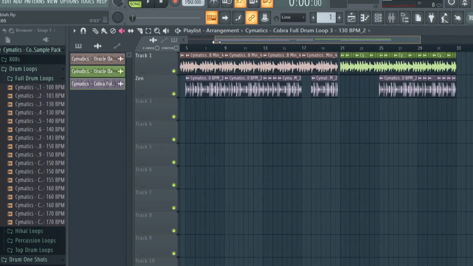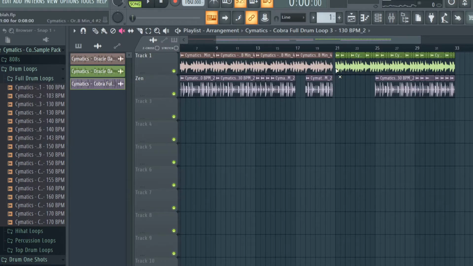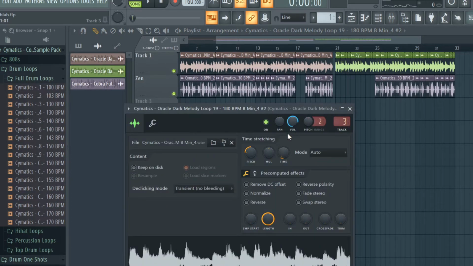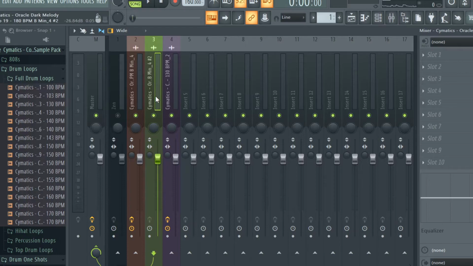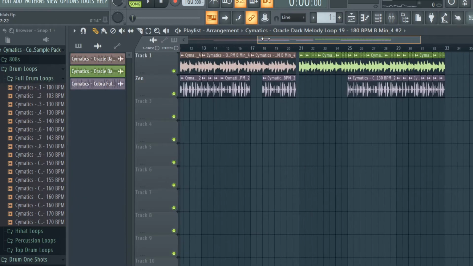Now if you go here, you can see this melody sample has a different color. Well, that's because I replicated it from the first manipulated sample, and I basically cloned it. If I go here and check what I did to it, I made it go down a pitch instead of going up, so obviously it'll have a lower pitch. But if you go over here, I've added no effects, kept it the same as the first one.